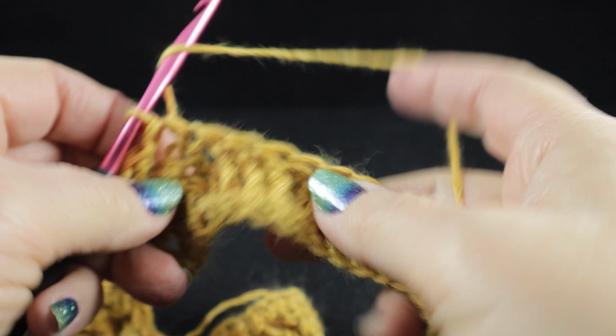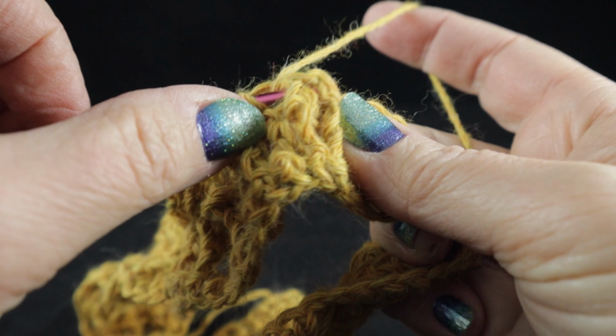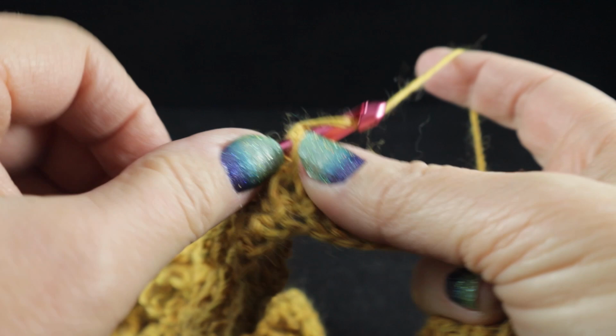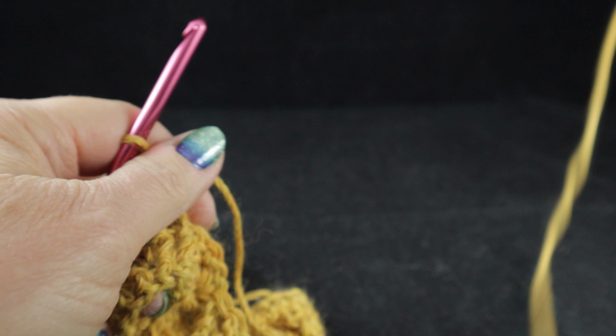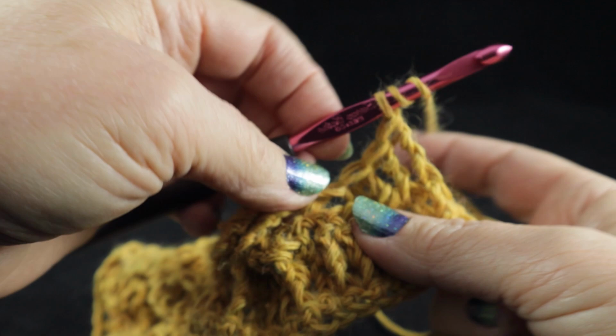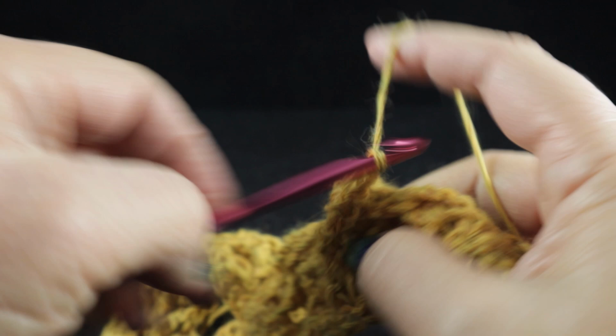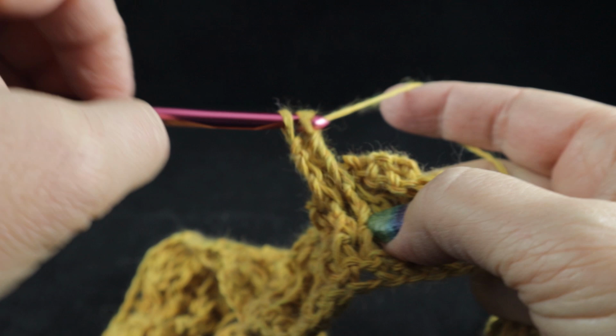Skip the next three stitches since we're going to do this all over again. Half double in that next stitch, front post treble in each of the next three stitches. Working in front of those last four stitches, we front post treble in the three stitches that we just skipped. And then we get back to the wattle stitch.